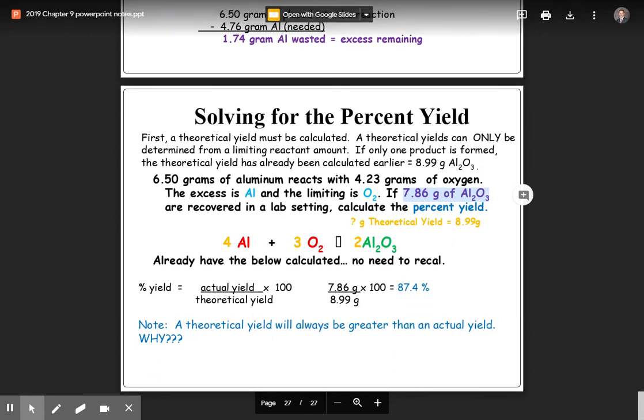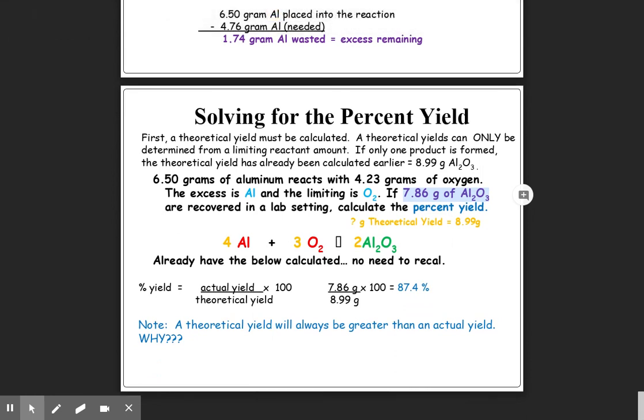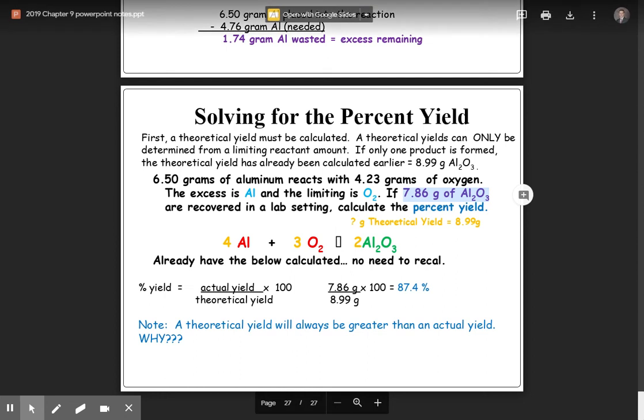So this is a note here at the bottom. Theoretical yield will always be greater than actual yield. If you do things correctly, that is true, because you can never produce more than you predict. The actual yield in lab cannot exceed how much you think you're going to produce. However, in practice, this is not always true, because sometimes our actual yield is contaminated or tainted. Some of what we think to be product that we're weighing might actually be some other substance, so it skews our numbers. So be sure to watch out for that.